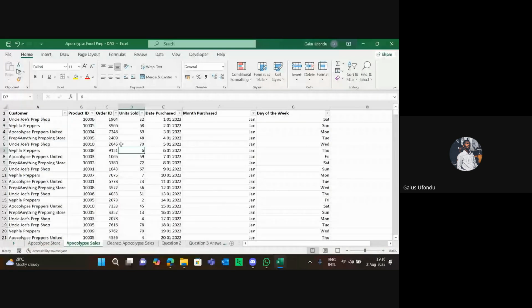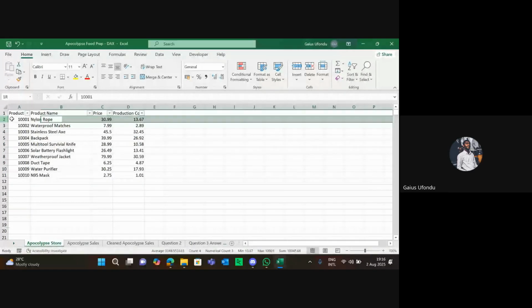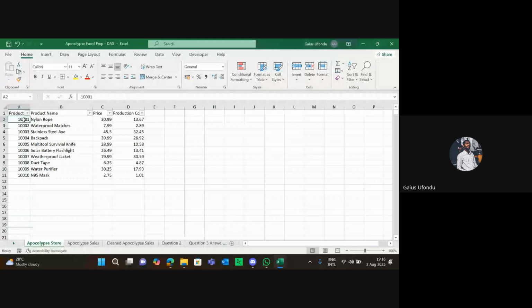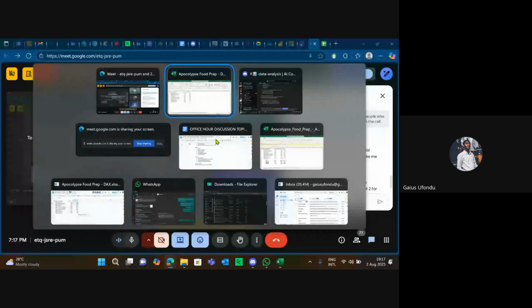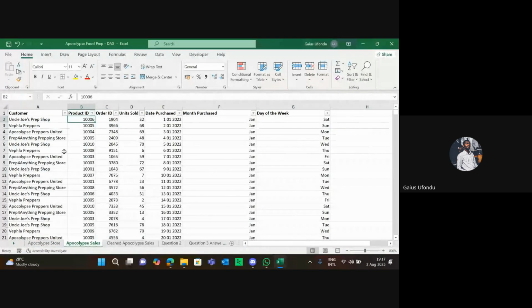Since these are the product ID, she used a lookup function to find this product ID, return the price, calculate the prices per unit. So as she did that, she was able to get the price column inside there.